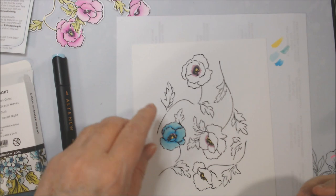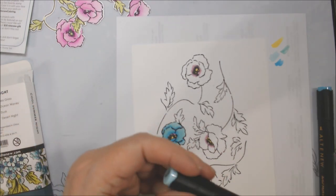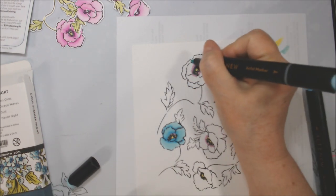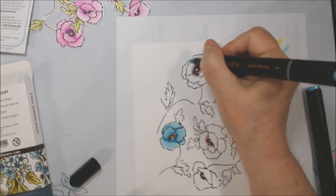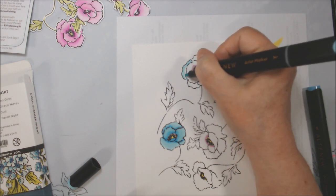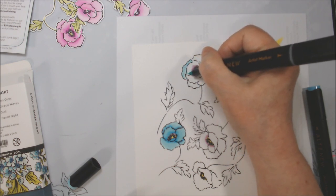All right, so on the next one, I'm going to try the lighter color first and color in the whole flower. And then I'll come back with the dark and see how that works, and then go over it again a little bit with the light and see how that works.